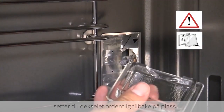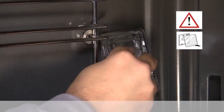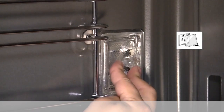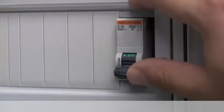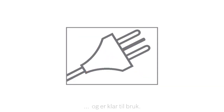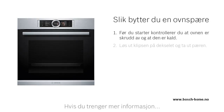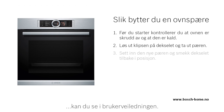When finished, clip the cover back into position securely. The oven can then be switched back on and is ready for use. Please check and follow these steps. If you need further information, please refer to the instruction manual.